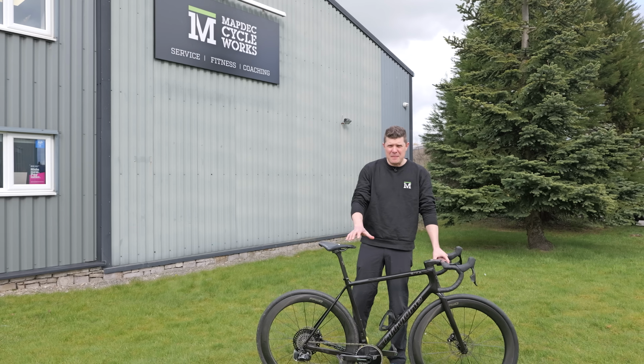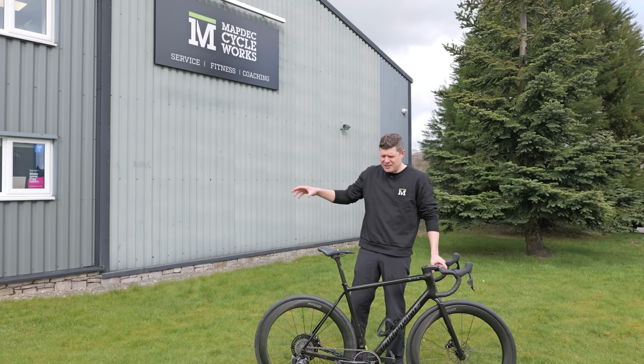Quick one on descending, it feels very nicely balanced. I don't feel like I'm having to overcompensate with my body position. It just feels like I'm in the middle of the bike. Very confident descender.